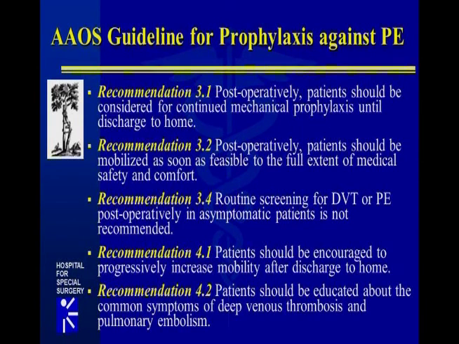Post-operatively, patients should be mobilized as soon as feasible to the full extent of medical safety and comfort. Early mobilization. Recommendation 3.4, routine screening for deep venous thrombosis and pulmonary embolism post-operatively in asymptomatic patients is not recommended. So routine use of ultrasounds, venograms is definitely not recommended. Recommendation 4.1, patients should be encouraged to progressively increase mobility after discharge to home. And recommendation 4.2, patients should be educated about the common symptoms of deep venous thrombosis and pulmonary embolism.